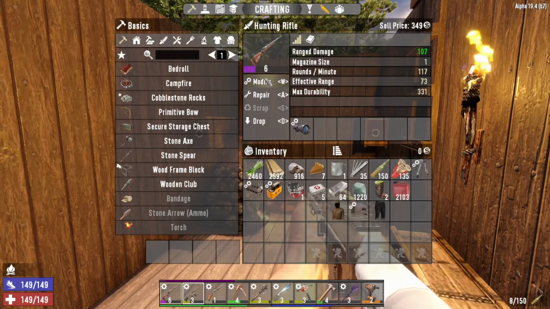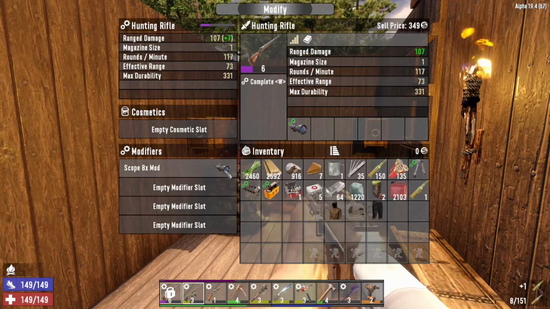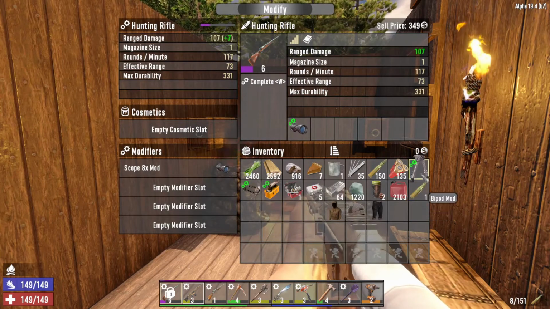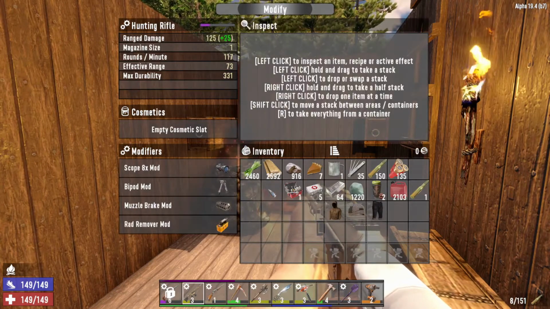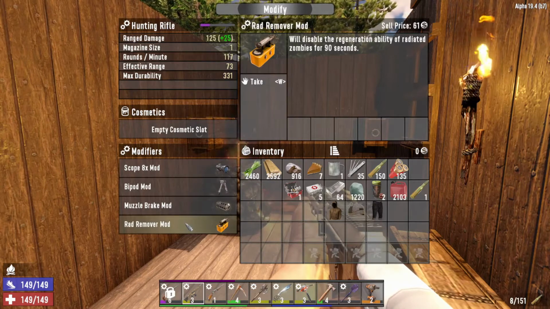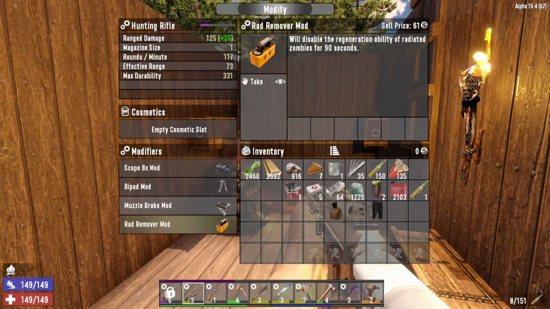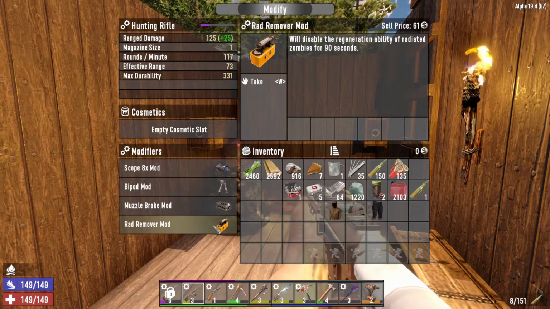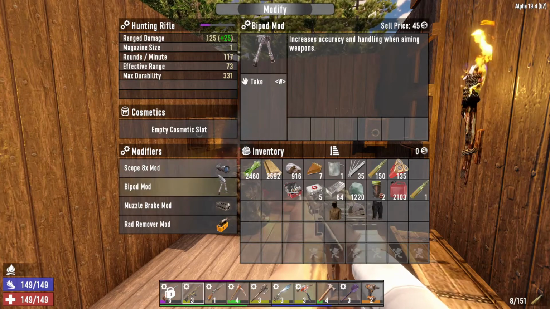In the last episode, I got a much better hunting rifle than what I'd been working with. What I had before only had one slot for a modifier, so I was, of course, using a scope on it. Now I have one with four modifier slots, so I'm going to add some more mods. I'm going to add a bipod, a muzzle brake, and the rad remover, which probably is not the optimum weapon to put a rad remover mod on. Probably would be better on my marksman rifle or my tactical assault rifle. But I do have another one, and every mod that you add to a weapon gives that weapon some kind of bonus. So even if you're not using the ideal mod for that weapon, it improves it.